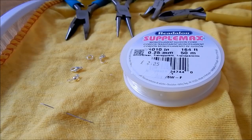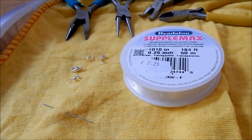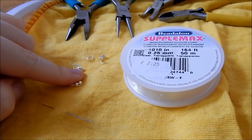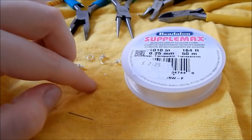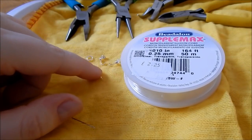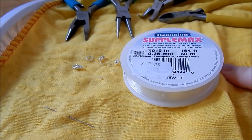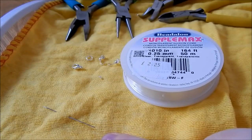To start with you are going to need various pliers. I've got two pairs of chain nose pliers but one is fine. I've got some round nose pliers and my side cutters. I have a 5mm jump ring, a small lobster claw or trigger clasp, two necklace ends or callottes depending on what you call them, and then two teeny tiny crimp tubes — they are a size 1 crimp tube. Then I have some 0.25mm monofilament thread, it's just a clear nylon thread, kind of a bit like fishing line. I have a size 10 beading needle — this is a soft touch beading needle.